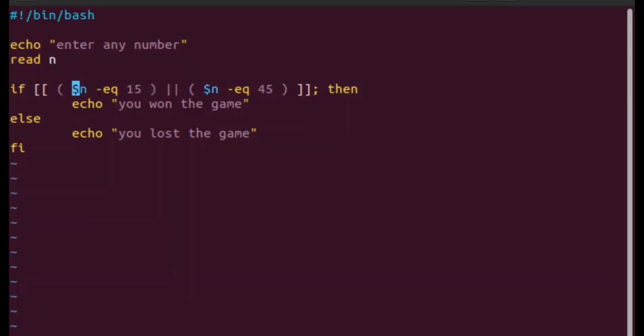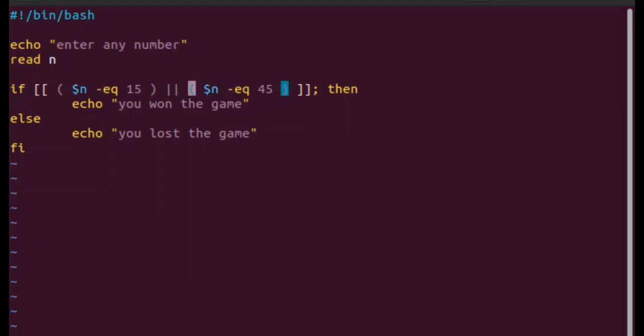So we wanted to see if the user input stored in the variable n was equal to 15 in this first part, and we wanted to see if that user input was equal to 45 in the second part. So if this statement is true, then do this: echo you won the game. Else, echo you lost. And again, as I said, in OR logic, only one of these needs to be true for the whole statement to be true for this echo to happen, which we saw.